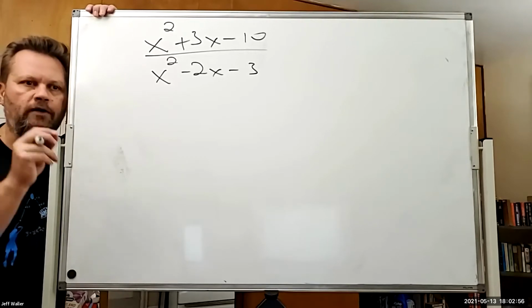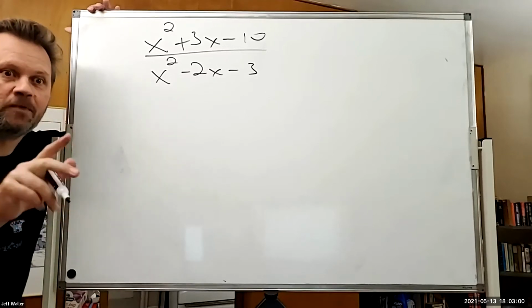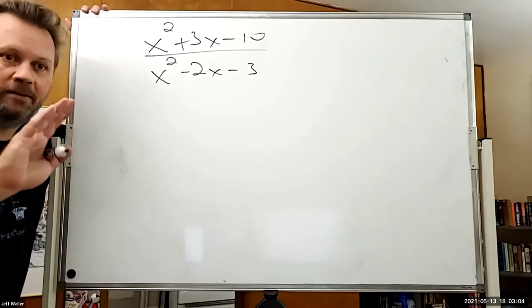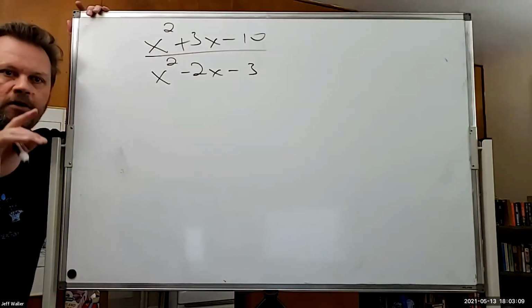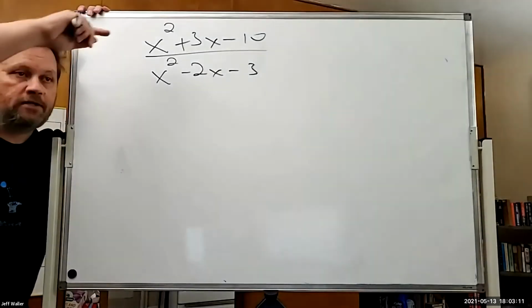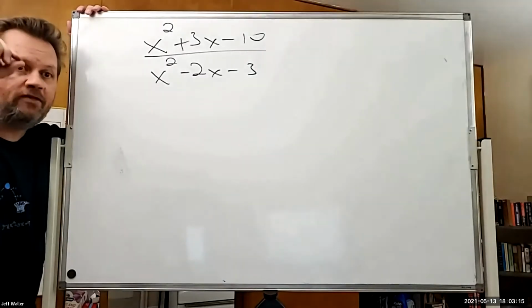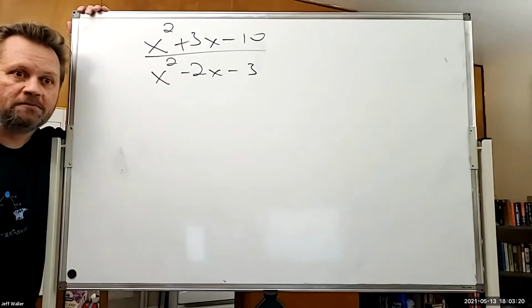So partial fractions only speak to situations where the top degree is less than the bottom degree. Let me say that again. Partial fractions only have methods that work with fractions where the top degree is less than the bottom, because if that isn't true, the first thing I do is long division.